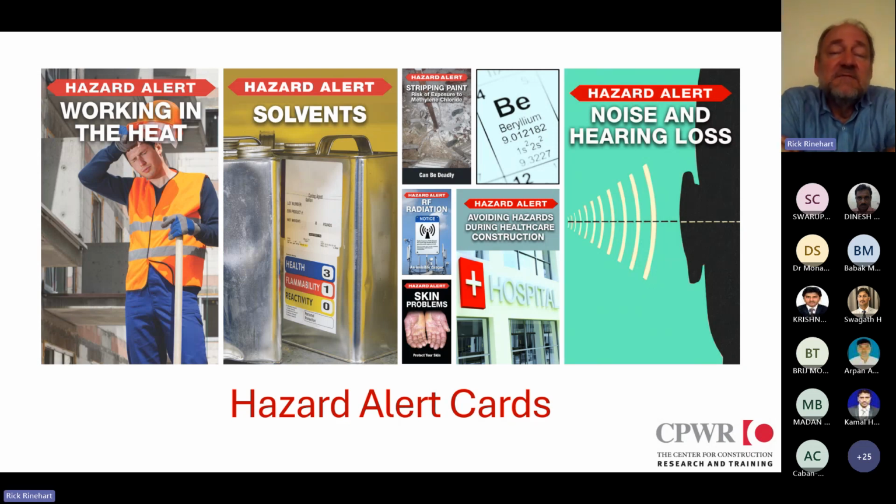We have a lot of these cards on many topics, and again, they're free, and they're available in 2 formats. One is, anybody can go to our website and download the PDF, which is a 1-page document, and you can do whatever you want with the PDF. And we also have foldable pocket-size hazard alert cards that are made out of durable material. They're waterproof, they're made to last, and they are often used during training programs, handed out to workers, or used in toolbox talks. In the United States, anyone can contact CPWR and we'll send the hazard alert cards to them for free. We can't do that globally. However, if anybody wanted to produce or print their own of these hazard alert cards locally, we would definitely be happy to provide any information or details to make that happen.